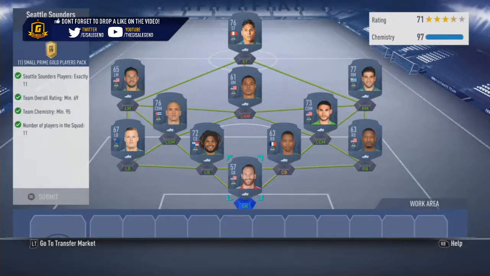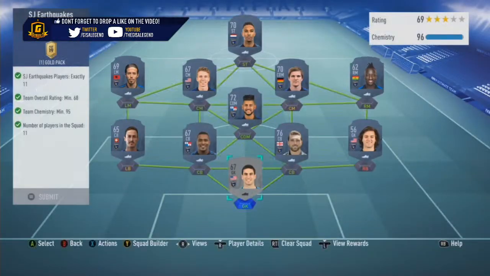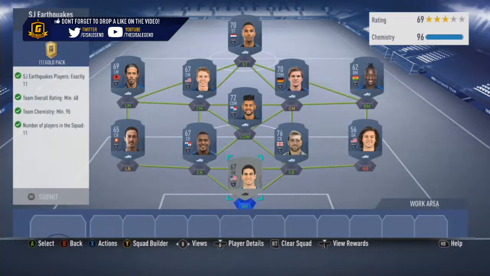Seattle Sounders is a 22.5k pack for an 8k spend. Another one it's worth looking at, because it's not too expensive and it can be done cheap, especially the amount of golds in the team. Sporting KC, as I said, is a 25k pack for 11-12k spend.